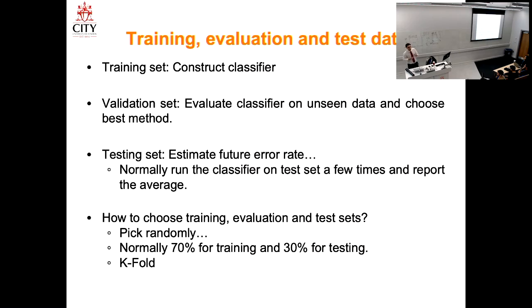So instead of giving all the images that I have to my model, I keep some, let's say 70%, for training my model. I keep 30% separate, never touch it. Don't use it for training my model. This is called a test set. I train my model, and then I test it on my test set and see how good I was.